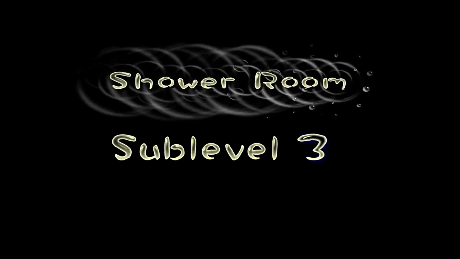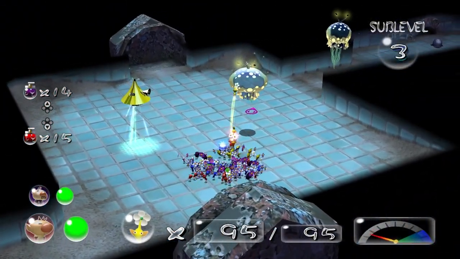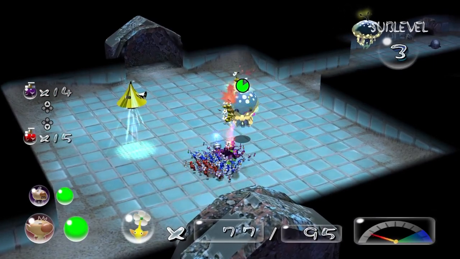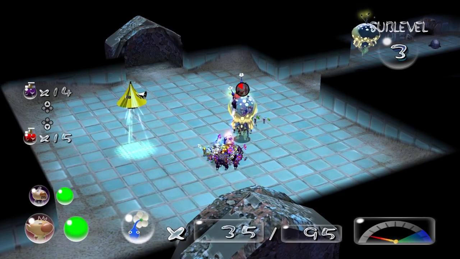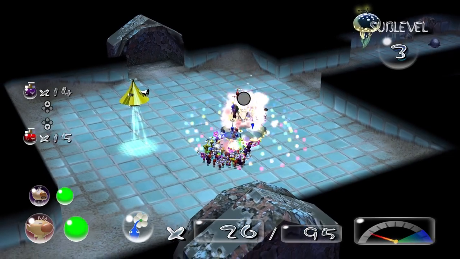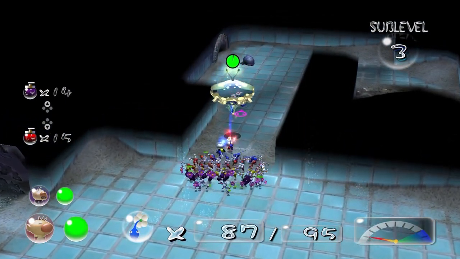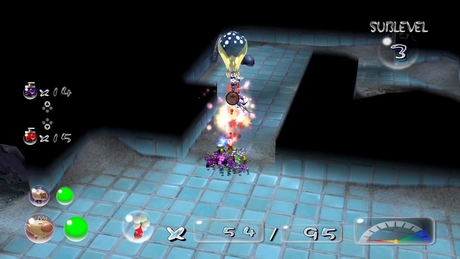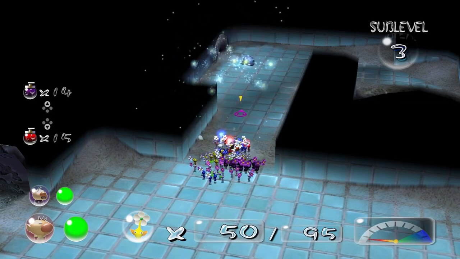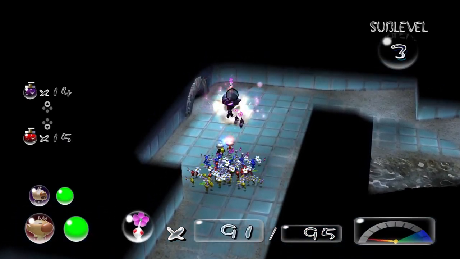And then, yeah, we meet these jelly floats again. If I only got the purples to fud him, then. Regardless, we defeated him easily. Demons suck up any Pikmin. Wow, okay. And then we get some purples to fud on the water dump hole.